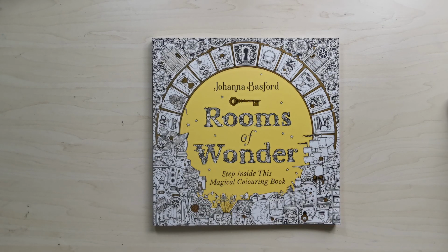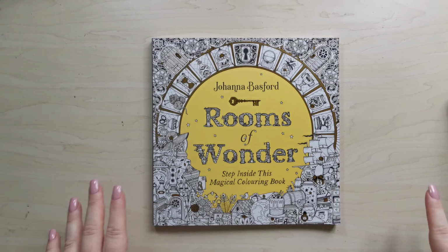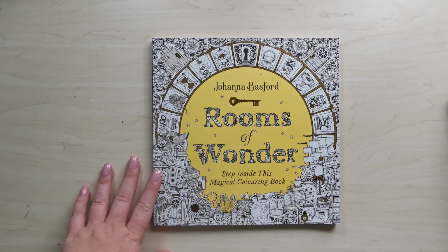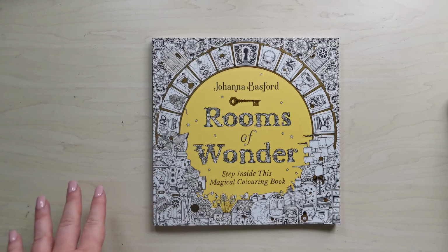There are so many books that I want to get in the community that are travelling around, new books of illustrators that I've never heard, old books that I used to love, but to be honest, I think I've spent far too much money in the last month of getting back into colour books, so I kind of want to just chill, colour what I have, use the supplies that I have, and just enjoy what I have rather than just seeking out what to get.